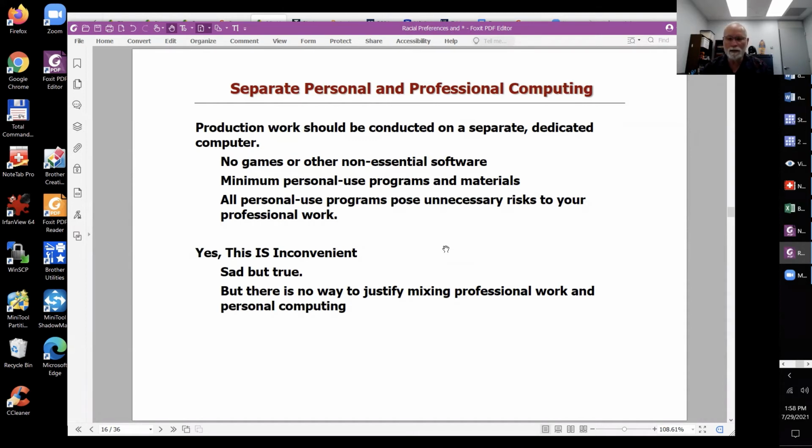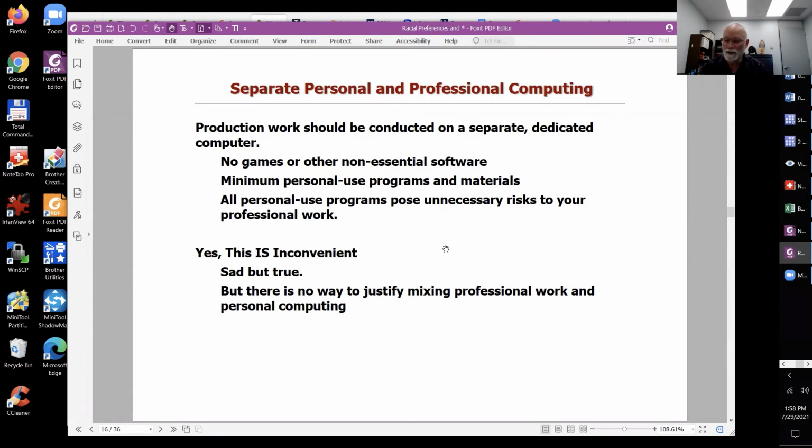You're potentially legally liable for problems like that if you had confidential data under some agreement and you have placed it on a personal computer. It's just unacceptable.